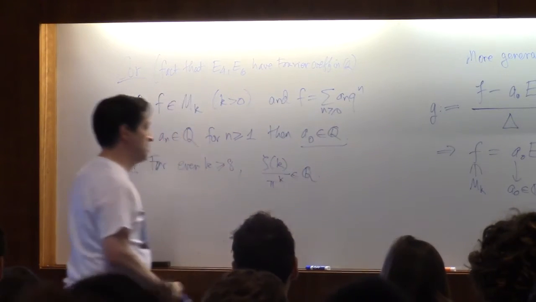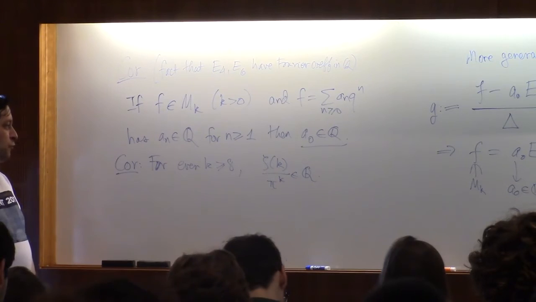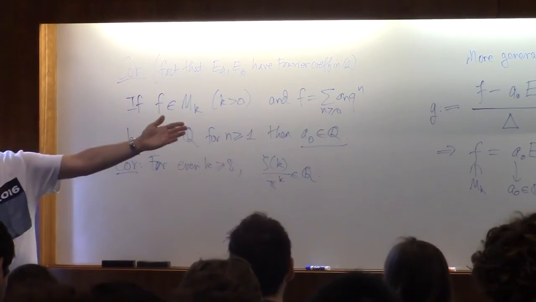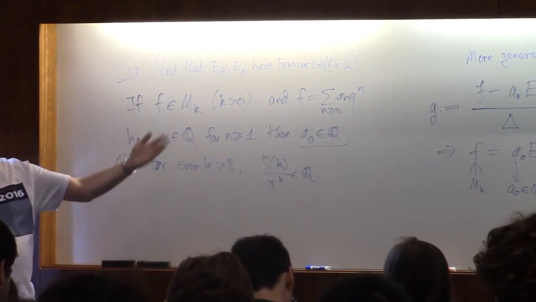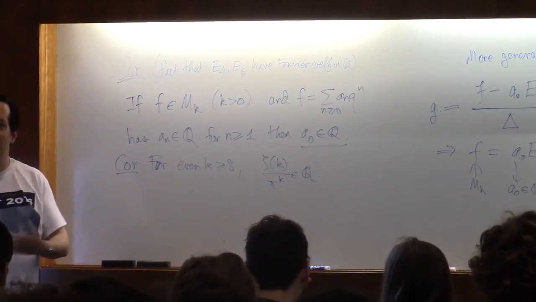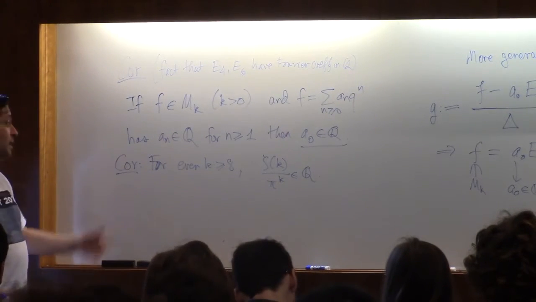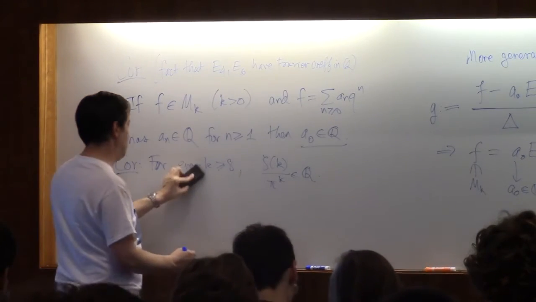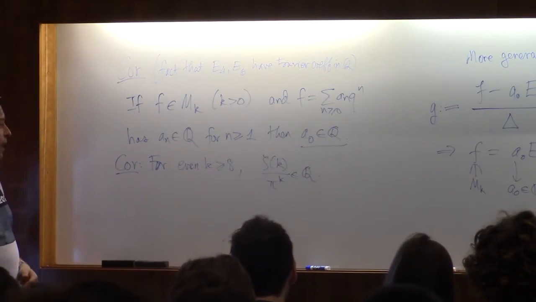So I'm going to prove this using modular forms. I can't prove this for k equals 4 and 6 because I'm going to need that E4 and E6 have rational coefficients to get this corollary, and that was based on zeta of 4 and zeta of 6 being known to be rational multiples of pi to the 4 and pi to the 6. And I'm not going to get it for k equals 2 either, the most famous example, pi squared over 6. But anyway, we'll get it for the other ones. How?